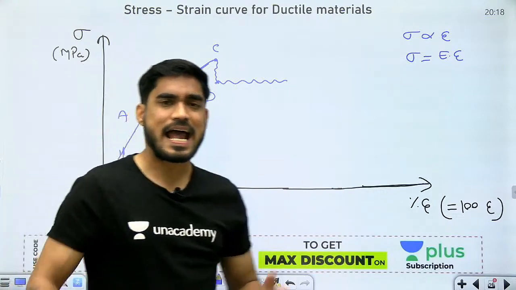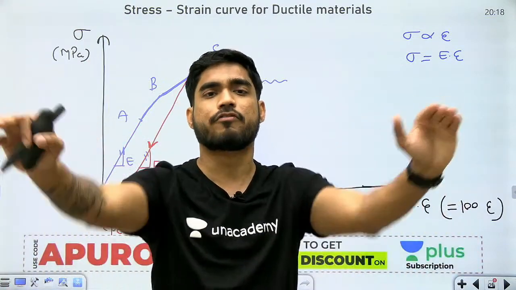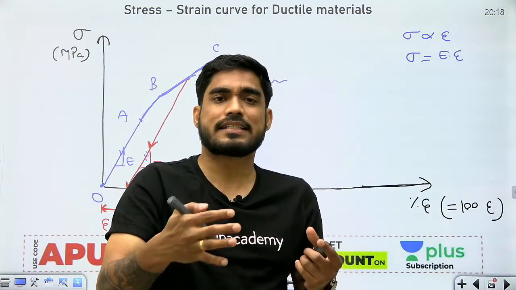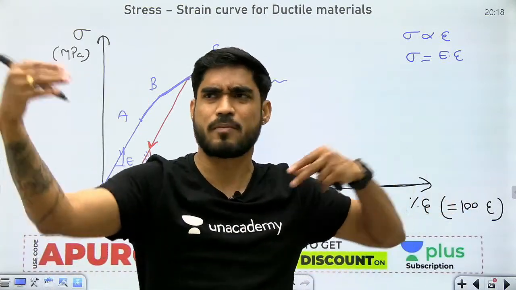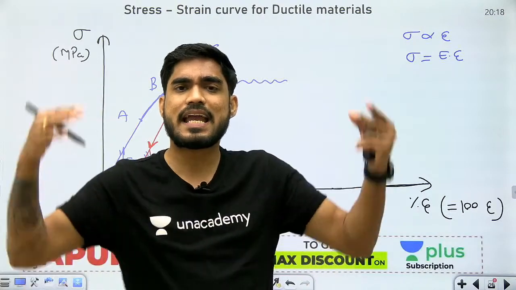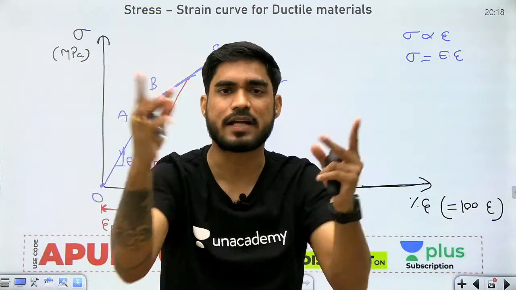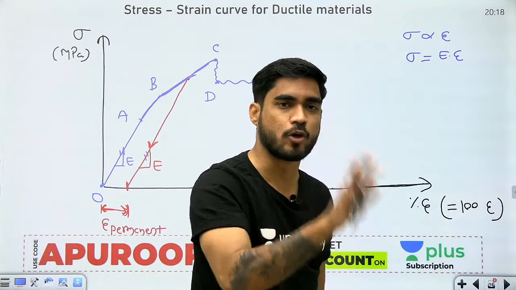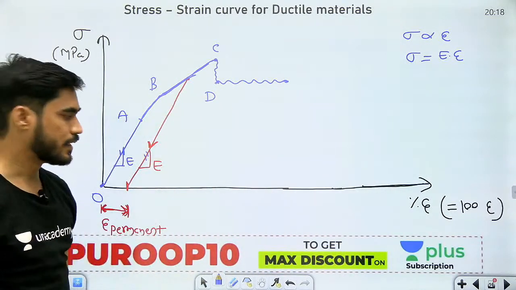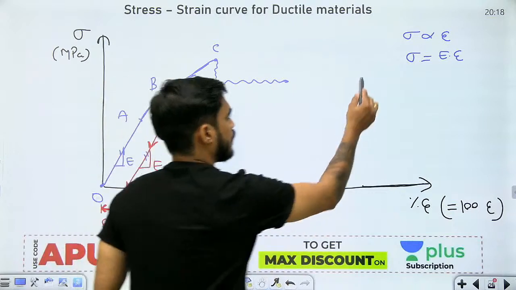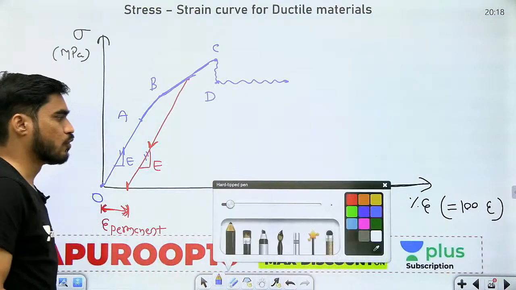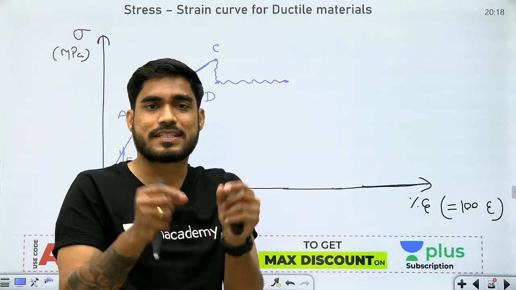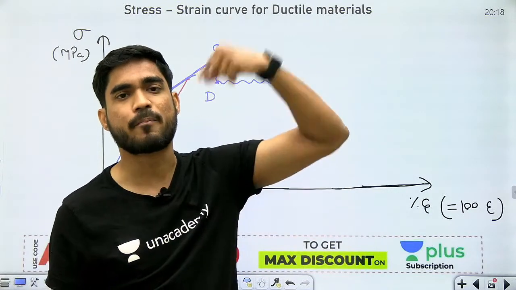After yielding, the atom starts to flow, the atom starts to move. The body gets deformation. But beta, when all these atoms become free and they start moving from here, they block each other's path at one point, and now the material will stop flowing. Now the atoms will stop flowing. Now the deformation will stop. So now if you want more deformation, you have to increase the load. अब अगर आपको ज्यादा deformation चाहिए तो आपको लोड बढ़ाना पड़ेगा.